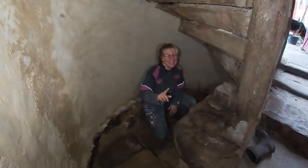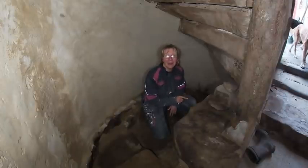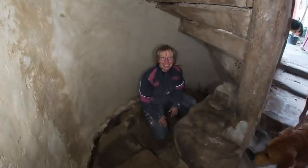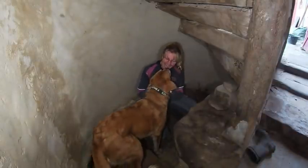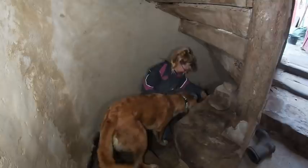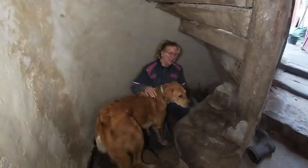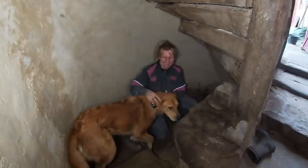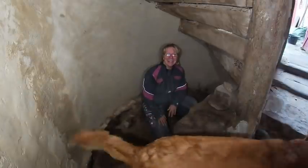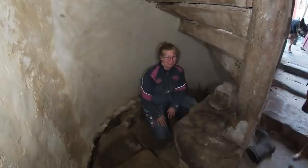So the only thing that knows what is under this tower is a dog that can't tell us. Yes, you, Bessie. Yes, it was you, wasn't it? Did you go down there? You're not going back down there. Bless you. And she came out, her nose was thick mud, everything was thick mud where she's dug it out. So anybody that wants to know what's down in the tower will have to try dog language and talk to Bessie about it.